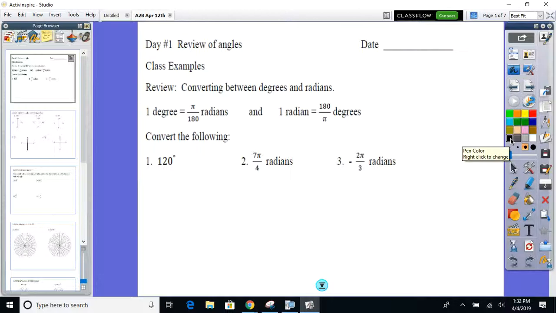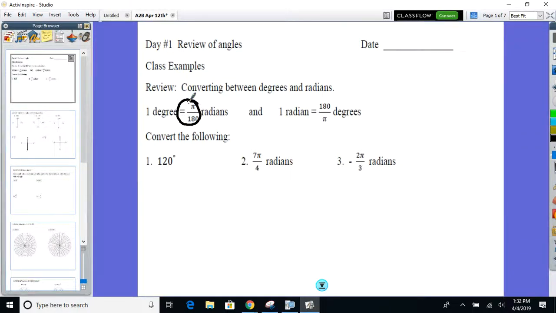All right, going from radians to degrees, degrees to radians. So if I have 120 degrees, I want it in radians. If you remember, maybe not, I multiply it by pi over 180. And you keep pi in the answer, but you reduce 120 over 180 for me. And it reduces down to, so 120 degrees is the same as 2 pi over 3.